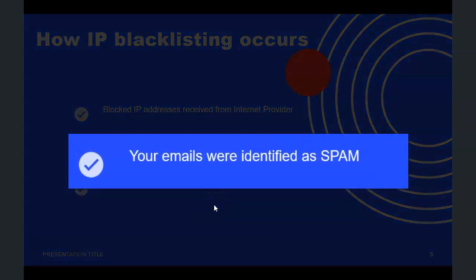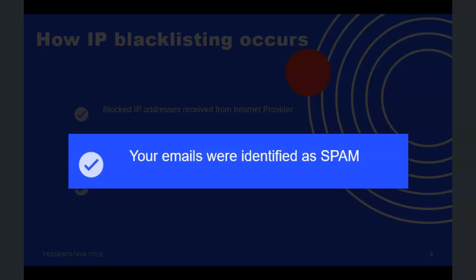Now, the other thing that can happen is that somebody in your organization has been sending out a lot of emails. They may be sending these out to clients and to other organizations, but somebody's gotten tired of receiving those emails from your organization and has identified that email address as being spam. Now, if someone has a spam filtering service, then that service is going to have a subscription to a blacklisting service. Therefore, when your IP address gets identified as spam, the spam filtering service is going to place you on that blacklist that they subscribe to. And there are hundreds of them.